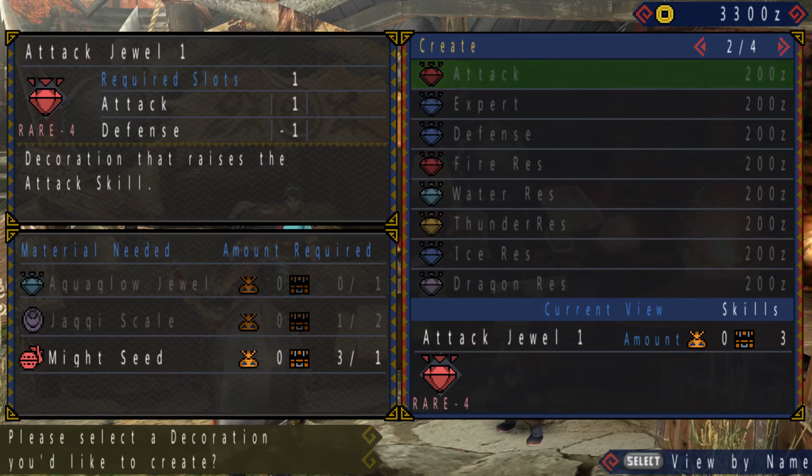Also, another thing to mention about the Attack Jewel, if you're going after this armor set, you will need Might Seeds. So it's a good thing I noticed that and farmed for them in the farm. You can do that where I've been farming the herbs, so it's pretty useful.